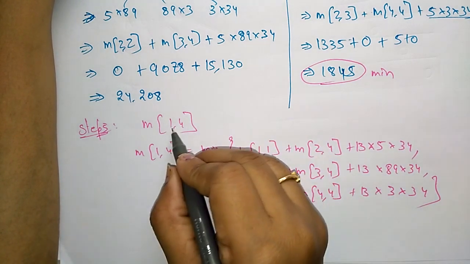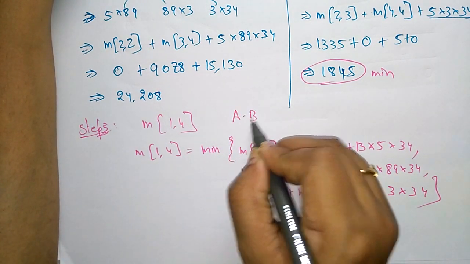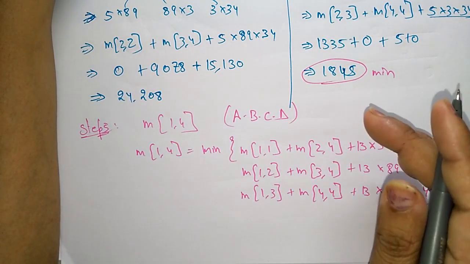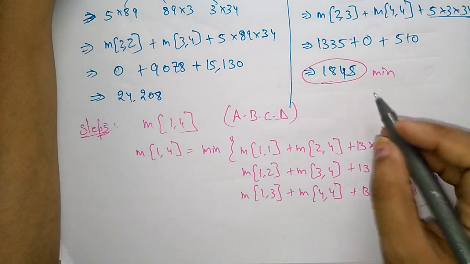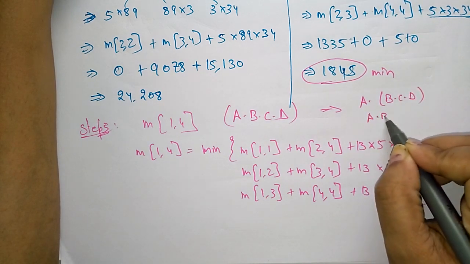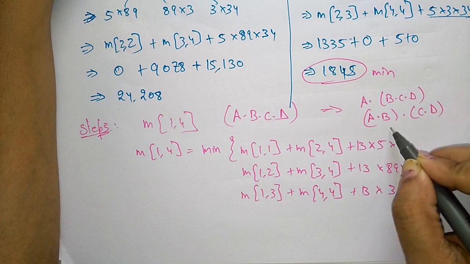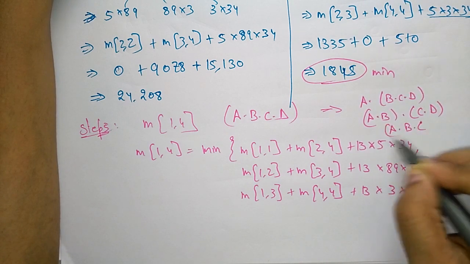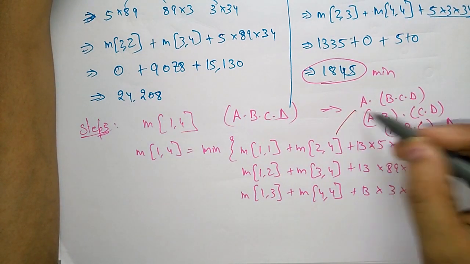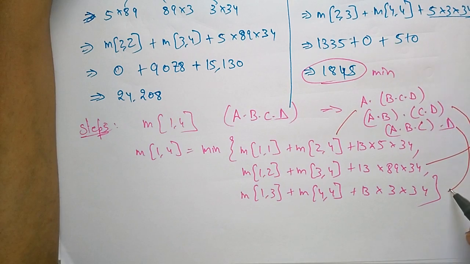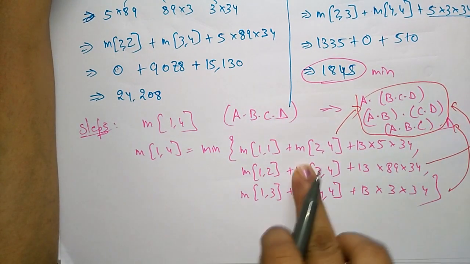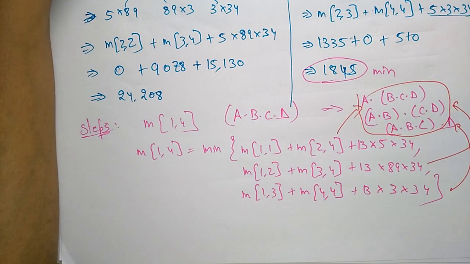So if you want to multiply 4 matrices, 1 to 4, that is A dot B dot C dot D, you need 3 sequences. So the 3 sequences are A dot (B dot C dot D), or (A dot B) dot (C dot D), or else (A dot B dot C) dot D. So whatever I have entered here, this is the first sequence and this is the second sequence and this is the third sequence. So these 3 sequences I have written like this. For each sequence, this is the cost of multiplying the matrices.